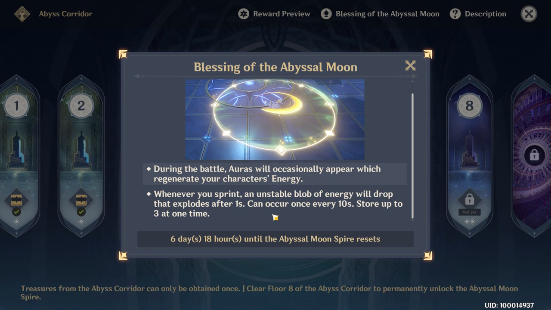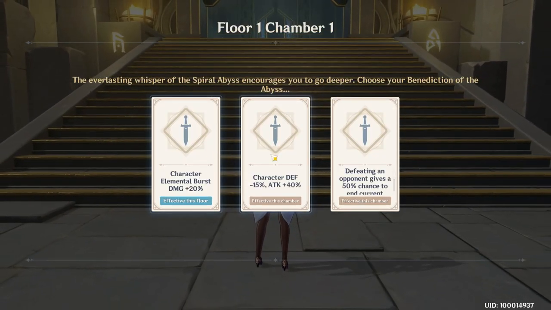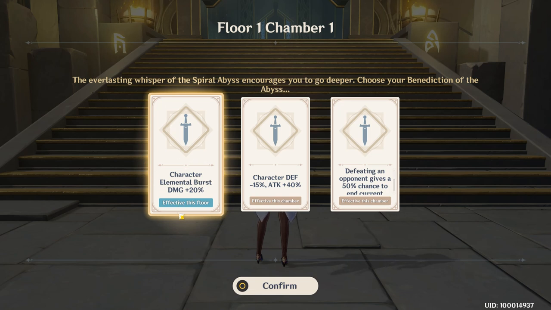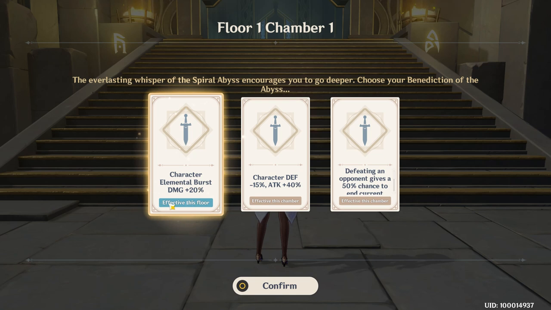The last thing you'll need to know about floor mechanics is that at the beginning of every chamber, you're offered 3 buffs, of which you can choose one that will help you out during battle. These buffs have different durations. Some are active only for that one chamber, others are active for the entire floor.